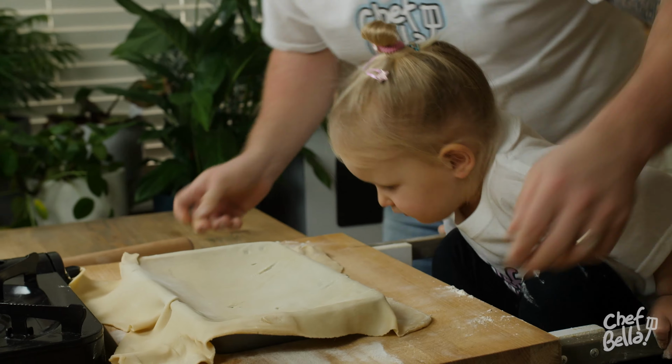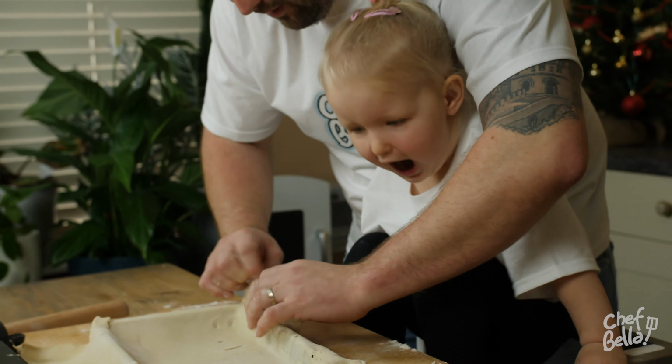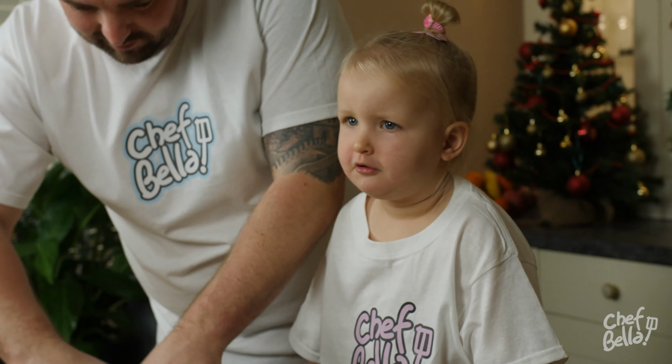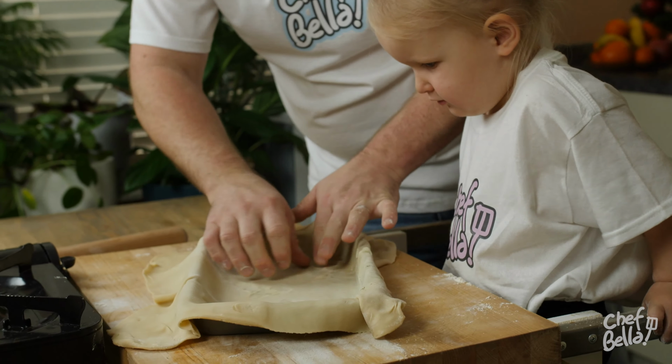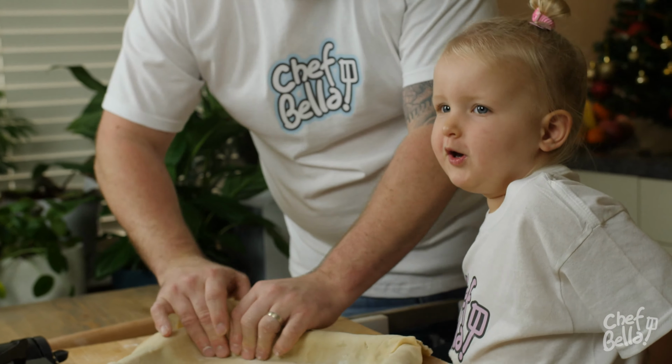Yeah. Look at all the holes you've put in it. The mixture's all going to come out. Wow. Mama, tart. Tart? We're making a tart? It's not a tart. It's a quiche tray bake. Mama, tart.